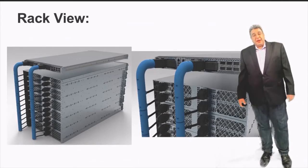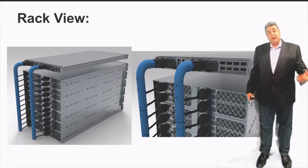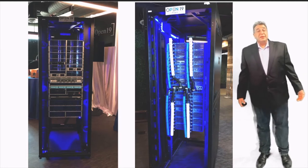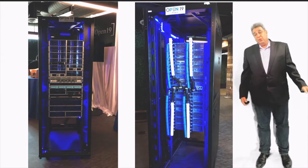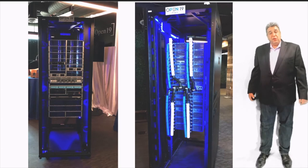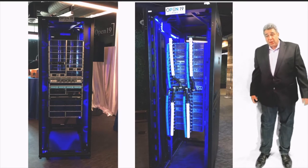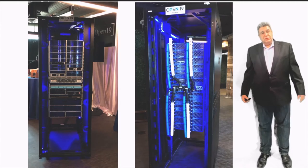Looking at the rear of the rack, cables snap on one side to the cage and on the other side into the network switch. This is a real example of a data center rack built by LinkedIn. On the back you can see there aren't any loose cables — only blue and white ribbons that aggregate the blind mate cables we discussed. The cabling system is extremely simple to manage and install. On the front, you see a completely clean view of the rack with only server faceplates visible and no cables.